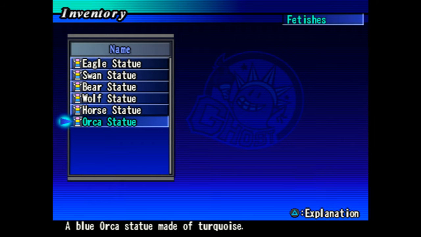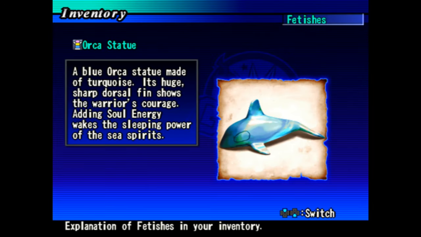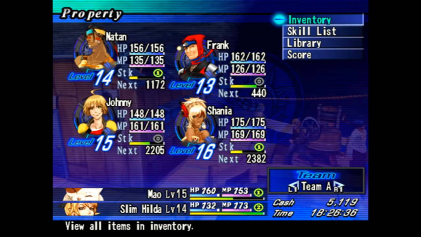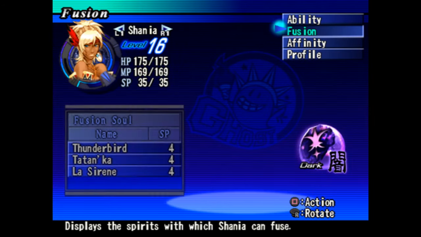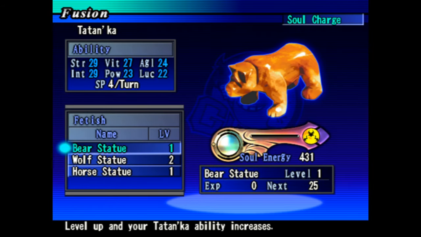Oh, we actually got the orca statue. I didn't read about it. A blue orca statue made of turquoise. No, that's not a statue. It's just a figurine. Its huge, sharp dorsal fin shows the warrior's courage. Adding soul energy wakes the sleeping power of the sea spirits. Spirits, huh? Plural. What does the bear actually power up? Oh, it actually increases her stats? Okay.